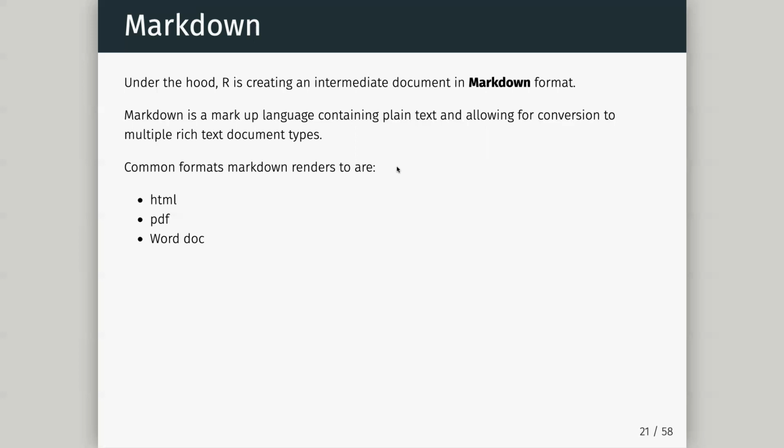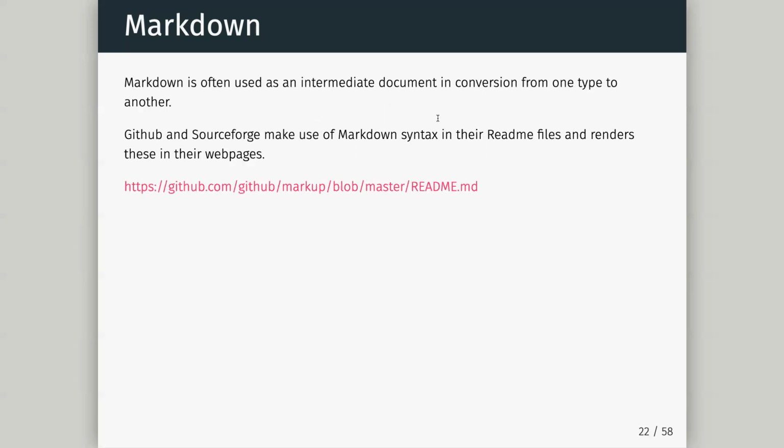Even though it's called Markdown, it is a markup language. Effectively, it's plain text. You can just read a markup. It's not like Word where it's binary or something. But there are elements within this document which mean things. A quote may mean something in Markdown, and it will get translated by our tools, which make our HTML from it. So it is kind of an intermediate document type.